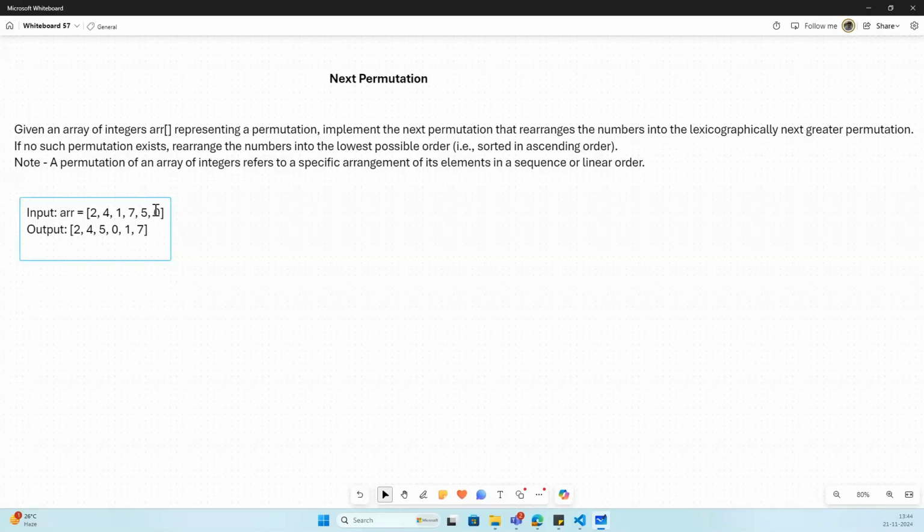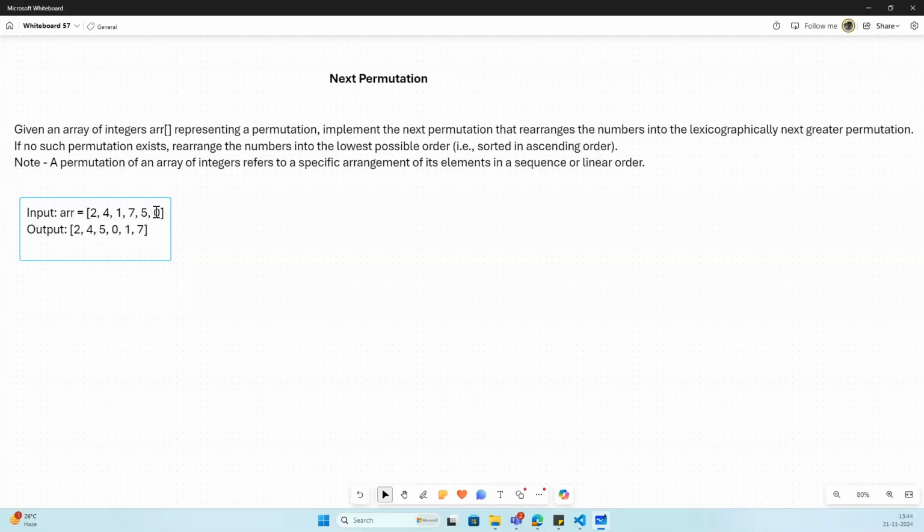If I make a change at the last unit place, if I can make that change, it will definitely be the next greater permutation, because I'm increasing the value of the permutation overall, and I'm increasing it by the minimal amount, since I'm increasing it at the rightmost place, which is the units place of this number. So I will be making the minimal change and I will get the immediate next greater permutation possible.